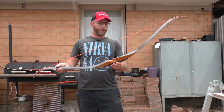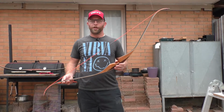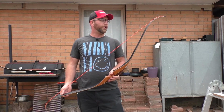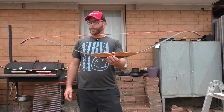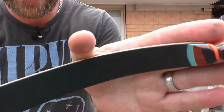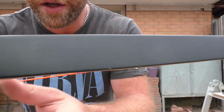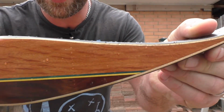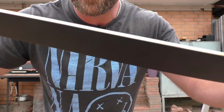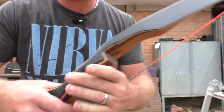This one here, affectionately known as Felipe, is one of the very first recurve bows that I ever made, and being one of the early ones, I decided that this one will never be for sale and I'll keep it. So as you can see, it's a nice little short hunting style recurve bow. I'll give the camera a bit of a close-up view so that you guys can see all the colors and everything that I used in it as well. Black glass, some nice contrasting timbers in the riser portion, and as you can see the finish is a little bit beat up, so it could probably use a bit of a refinish.